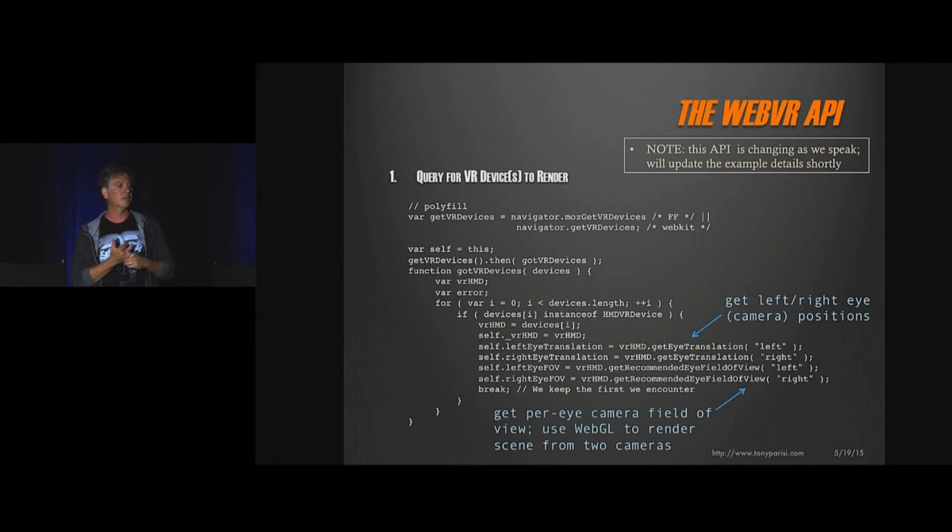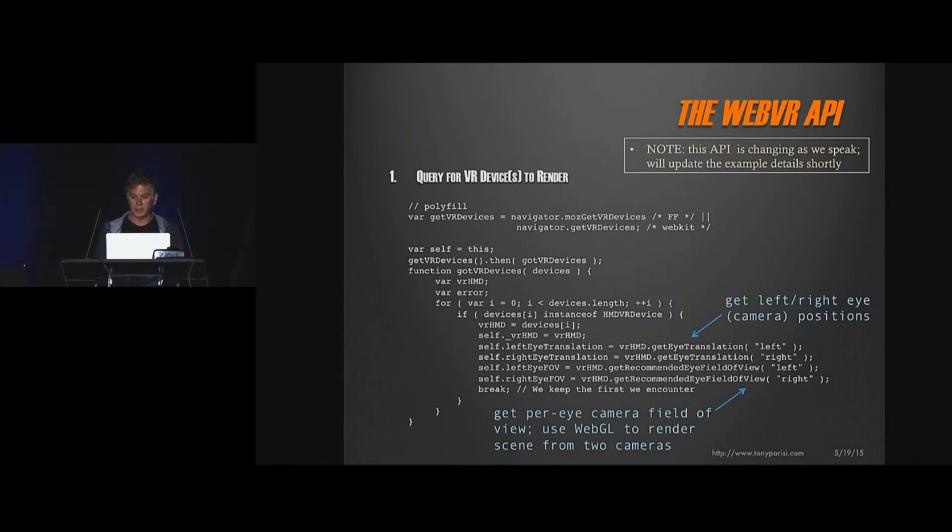First, you have to find out if you have any VR devices connected to your browser. You ask the browser, give me a list of the virtual reality devices. And a device is either an HMD for display or it's a position tracking device that tracks position and orientation. You save those away. For the display part, you get the camera parameters so you know the interocular distance so you can do your 3D render with the 2 eyes. And then that's all you do at setup time.